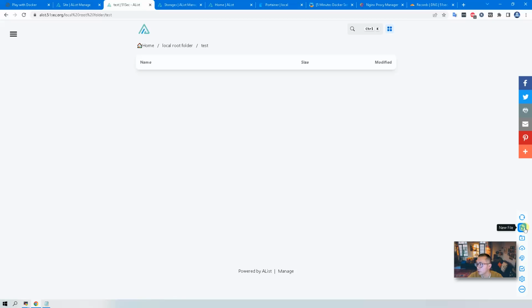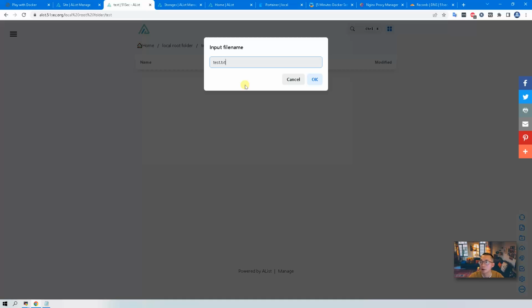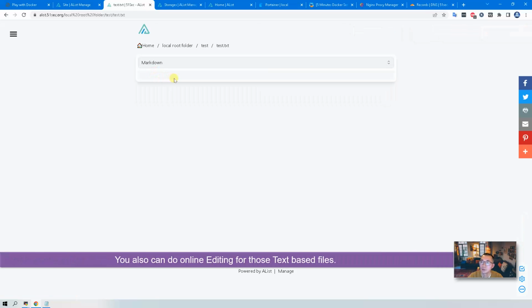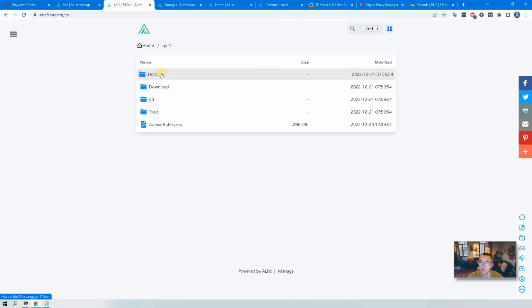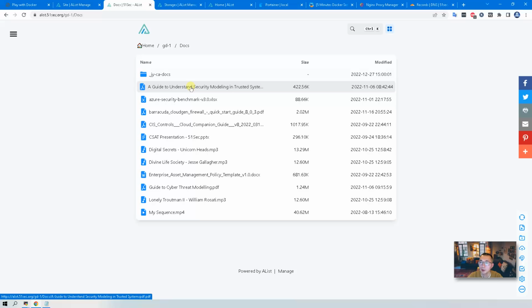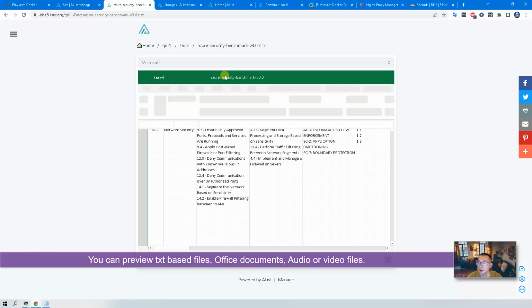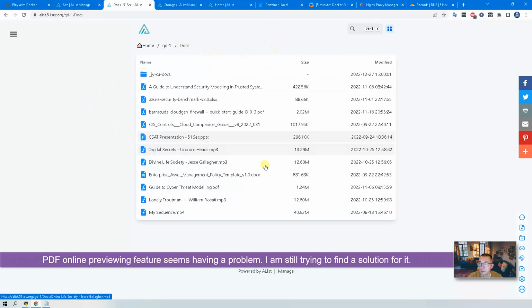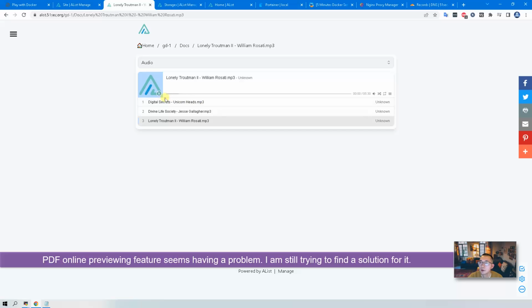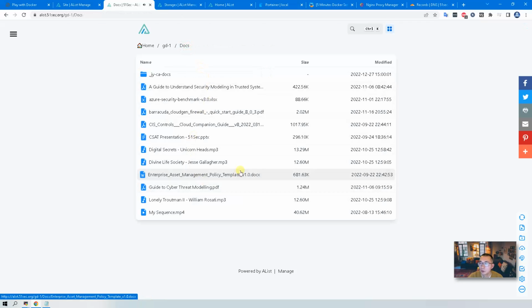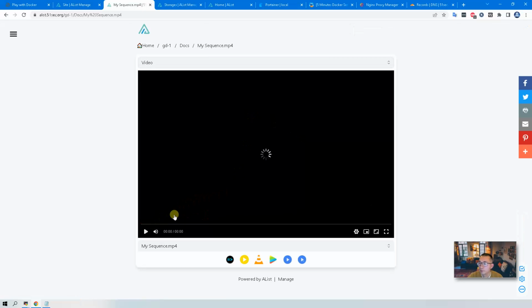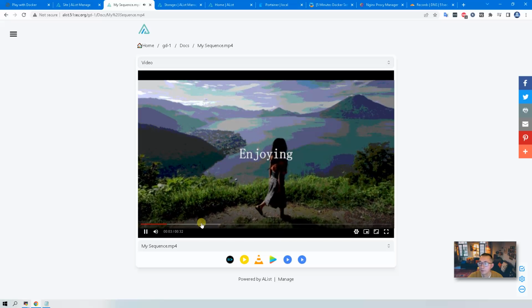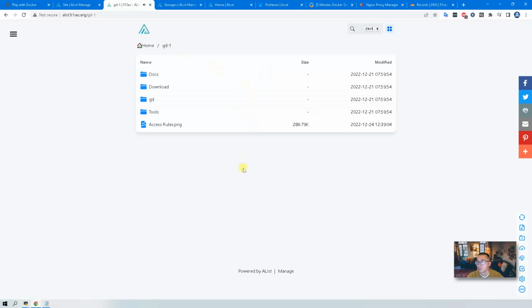And also, of course, you can upload a file, a new file, test.txt. You also can preview it if you have anything in there. If you want to preview documents, videos, audios, I have some examples here, like office documents. MP3, you can directly play, or MP4, you also can directly play. So it's very powerful. If you don't have your own VPS and you still want to deploy it on your local machine, we also can do it.